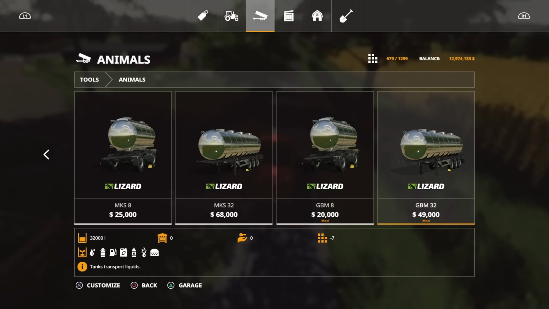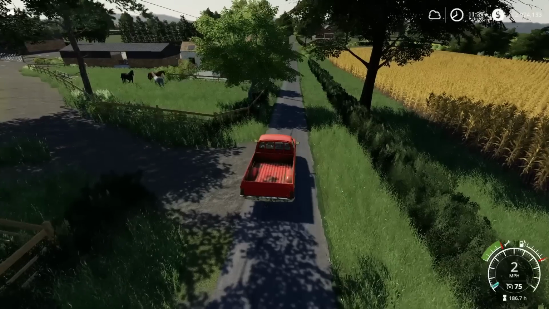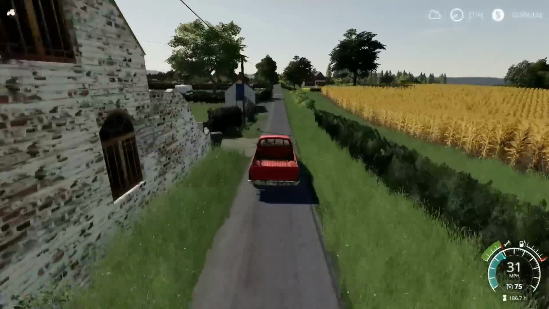A few map makers are doing this now. I think Jim was one of the first people I came across that ever did that on a map. And I didn't come across those when I did the previous look at. So they are in the store under animals as a mod, which is rather nice.